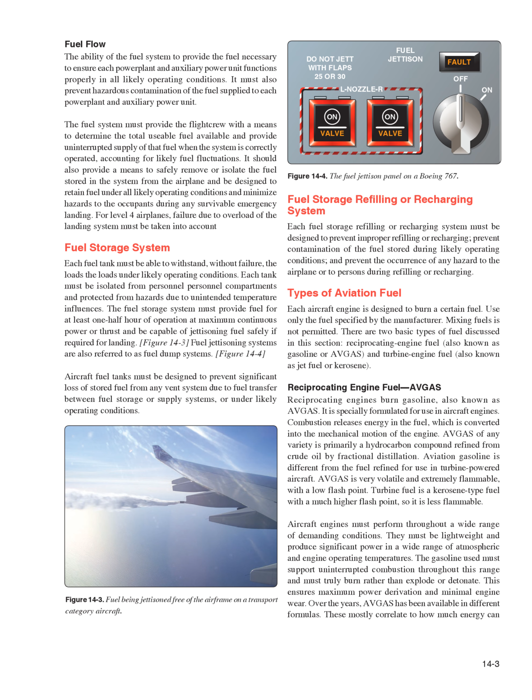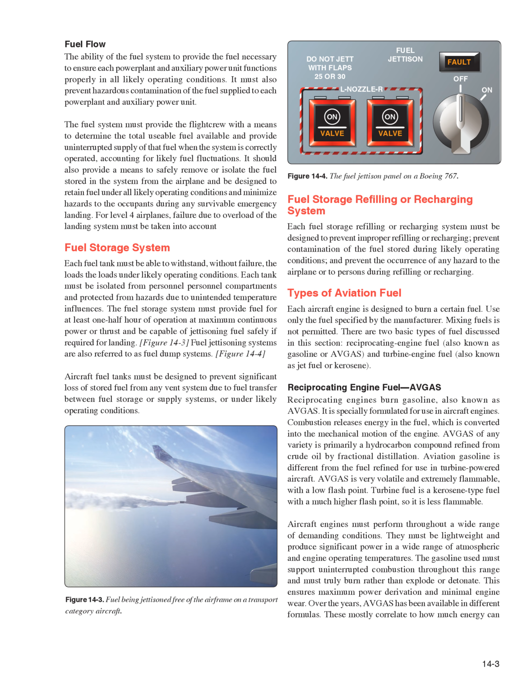Aircraft fuel tanks must be designed to prevent significant loss of stored fuel from any vent system due to fuel transfer between fuel storage or supply systems, or under likely operating conditions. Fuel storage refilling or recharging system. Each fuel storage refilling or recharging system must be designed to prevent improper refilling or recharging, prevent contamination of the fuel stored during likely operating conditions, and prevent the occurrence of any hazard to the airplane or to persons during refilling or recharging. Types of aviation fuel.